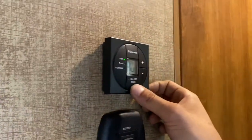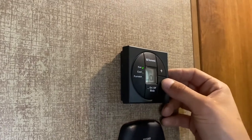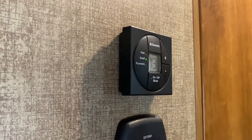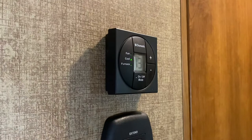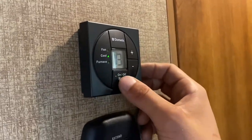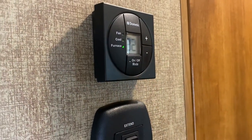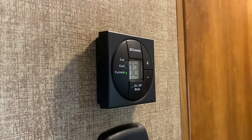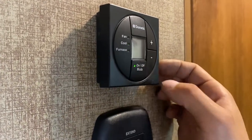Above that, we've got your thermostat. Press the Mode button to wake it up and it'll come to Fan. For fan speed, you'll typically want to leave it on Auto unless you just want to move some air, in which case select High or Low. Hit Mode again and it comes to Cool — that'll turn on the air conditioner. Once we get to the air conditioner, I'll show you there's a little louver you can control to either dump air into the living room or send it throughout the ducting. Hit Mode again and it'll come to Furnace — select your temperature with the plus/minus. It'll turn off the air conditioner and turn on the furnace. With it being a used unit you shouldn't have a new furnace smell, but if you do get a bit of a smell the first couple of times, that's normal. Hit Mode again to come down to Off.